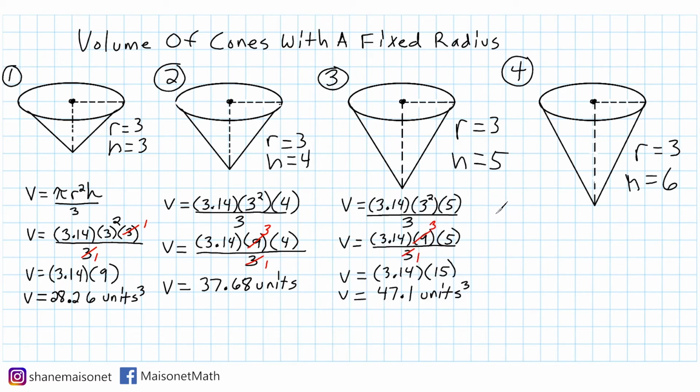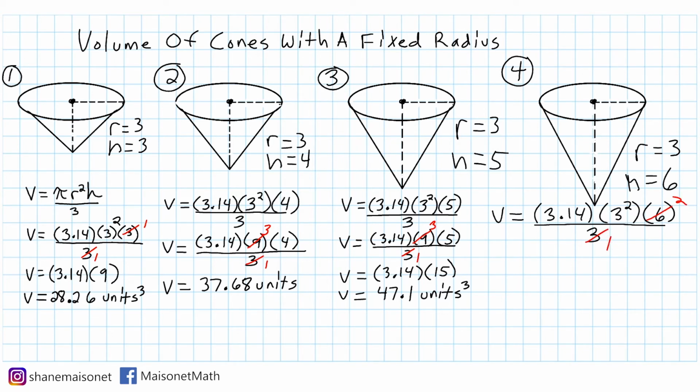All right, for our last cone, we are going to take 3.14 and we're going to multiply that by the radius squared, which is still 3. And we're going to plug in a height of 6 this time. And we're going to divide everything by 3 as we always do with a cone. Now we are going to take 6 and 3 and cancel straight away. So if we took 6 and divided it by 3, that works out perfectly. That's 2. So we can say 6 over 3 is equal to 2 over 1.